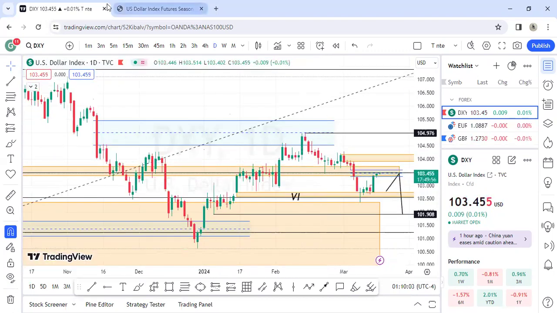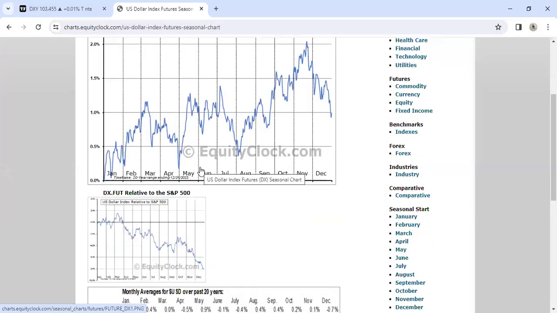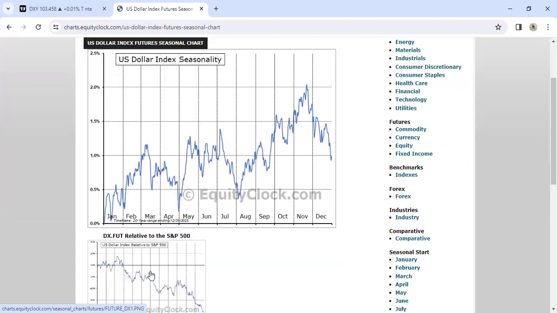But let's look at the seasonality chart, Equity Clock, for the dollar index. So come to equityclock.com. This is Equity Clock, and go to chart and choose DXY. So this is the DXY chart, and based on seasonalities, we are in the midpoint or ending part of March. You can see how it suggests bullishness on DXY. You can see we had that bullishness on DXY already. But we don't just work with Equity Clock like that. We have to look at the market structure to confirm.